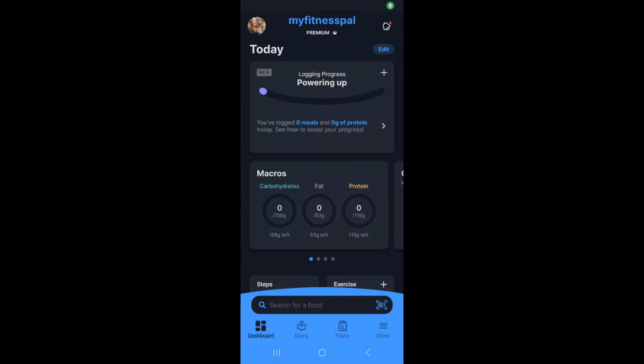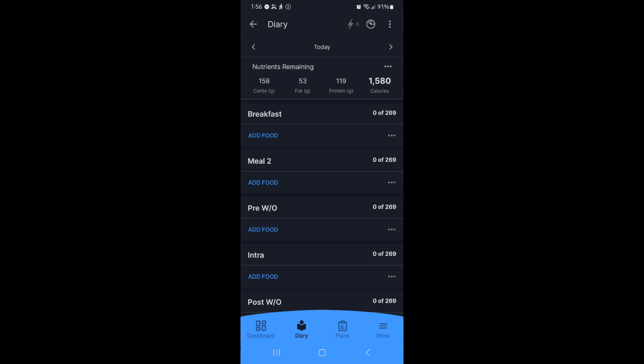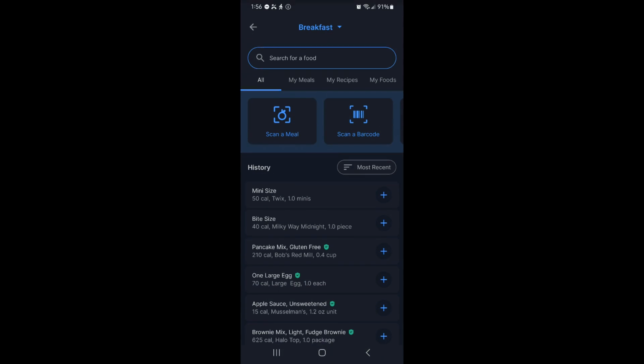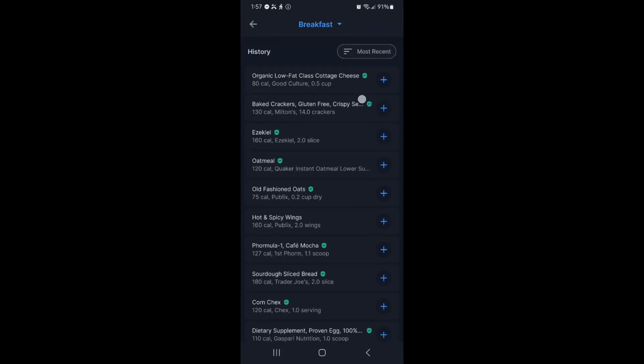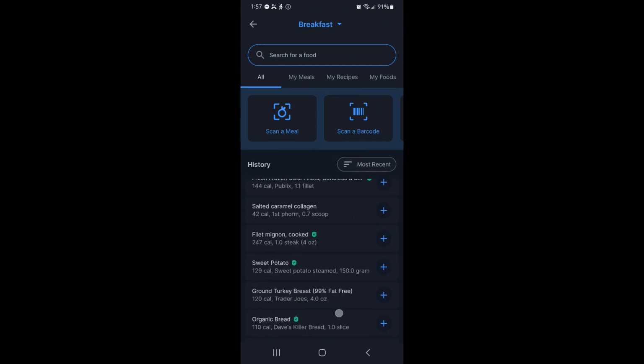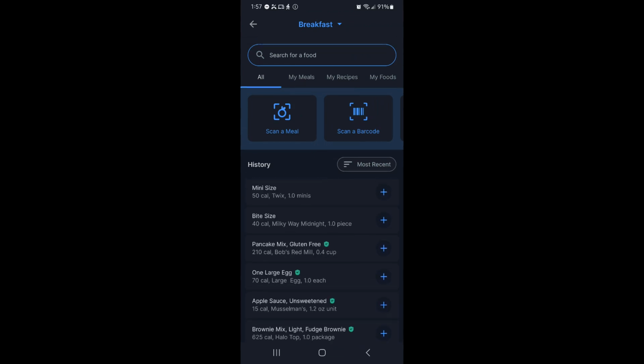Now that we have everything set up, let's go ahead and go down to our diary and start figuring out how to actually input things. Now I have all of my meals set up already, so let's go ahead and do an input. A lot of these things are things that I use frequently, and once you start to put things into MyFitnessPal, you'll find that the history is there and it makes it so much easier to find it again. I use this search bar all the time because it makes it so simple.